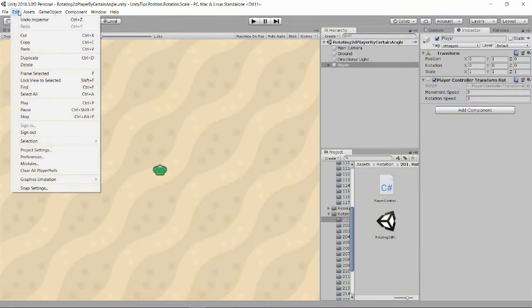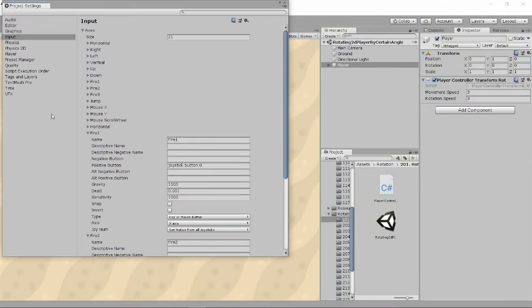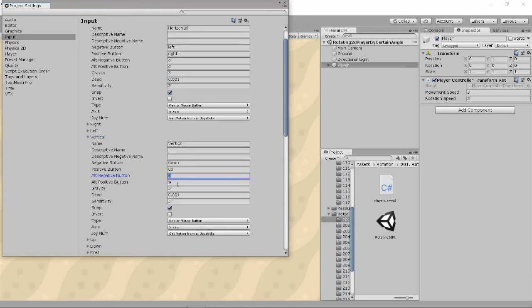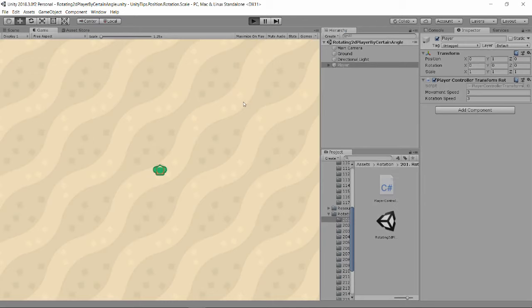Now let's check if the horizontal and vertical axes are set properly. Looks good. The tank controls are not the most convenient way to control a character. Don't worry, we will take a look at the rotation that tracks the mouse position later in this section. Stay tuned.